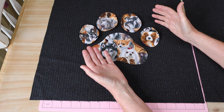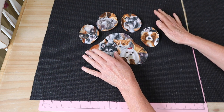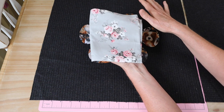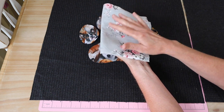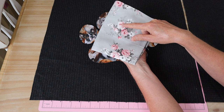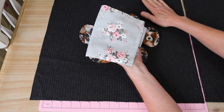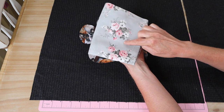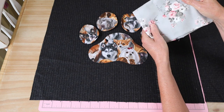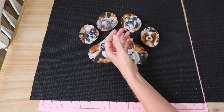There are so many variations you can do with this pattern. Perhaps you could do all different denims - that would work beautifully. You don't have to use dogs. If you want a home decor feel about the cushion but maybe not as obvious as this, you could choose a base color like a soft pink for the backing of the cushion front and then cut out your little paw pad pieces from big flower bursts, which would give you a lovely dog lover's cushion without being too loud and it will go in with home decor.